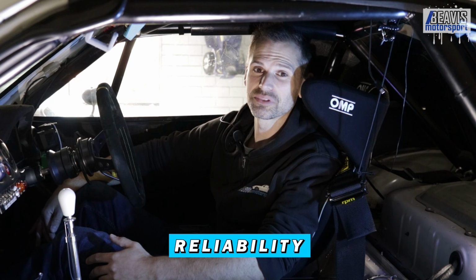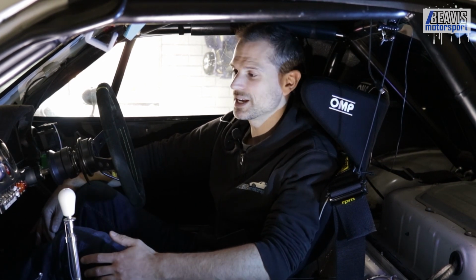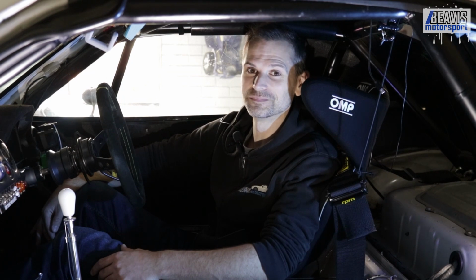Of course, we need to touch on reliability and durability. Turbocharging a car can increase wear and tear on various engine components and may also affect the overall reliability and durability of the vehicle. Proper basic maintenance and monitoring, including regular oil changes, monitoring temperatures and boost levels, and inspecting for any signs of wear or failure are crucial to ensuring long-term reliability of a car that's working far harder than it was ever originally intended in its new turbocharged form.